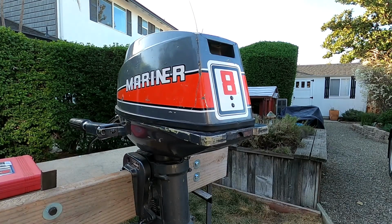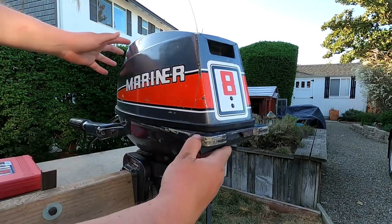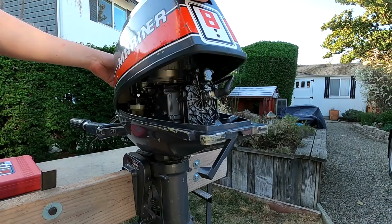We have a Mariner 8 horsepower here today. It's actually made by Yamaha in Japan. And it hasn't been ran in a really long time, so we're gonna see if we can get this thing going today. It's a pretty clean motor. Let's take the hood off here. I think we should pull the plugs first, see what they look like.